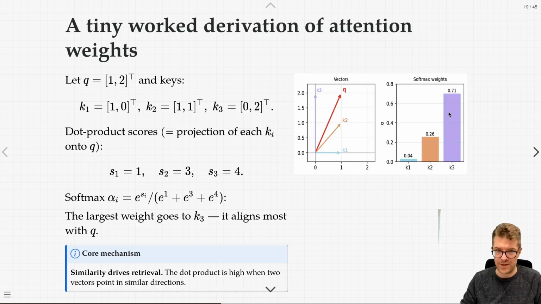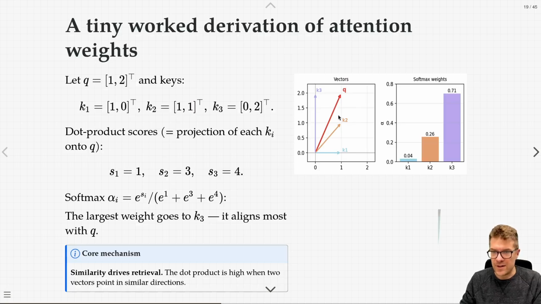Like 71% is assigned to the third vector, but that doesn't mean that I just select the third vector. This is a soft combination. So I'll take 71% of vector 3, 26% of vector 2, and 4% of vector 1. I realize that these numbers don't actually sum to 100. They look like they sum to 101, or 1.01 anyway. I think the Python that produced this is doing rounding in a way that produces these things that are a bit off. But you get the general idea. This basically sums to 100% because this is softmax.